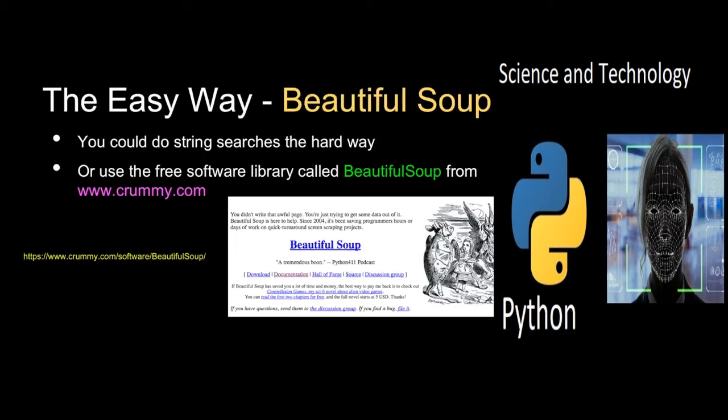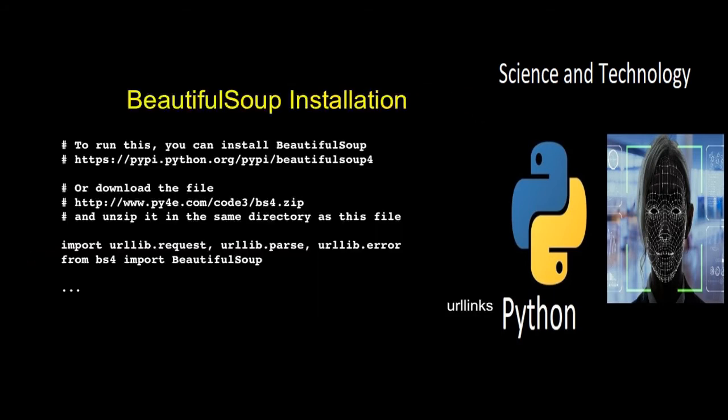And the problem is that you're going to find a lot of different ways to mess up an anchor tag. And someone has already done that. There's a software called Beautiful Soup, and we have installation instructions on how to use it. Really, what it is, is somebody spent months figuring out all the nasty things that could happen and compensated for it, and gave you a nice wrapped interface that just says, look, you give me the HTML and I'll give you back the tags, okay? And so it's called Beautiful Soup.